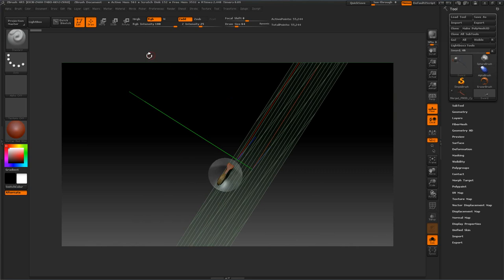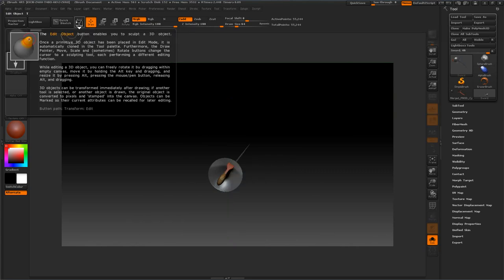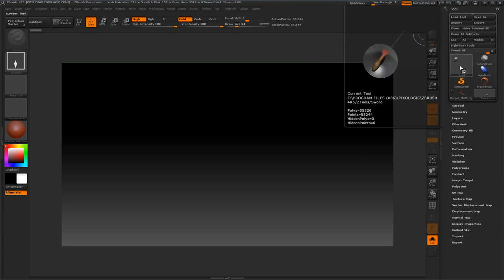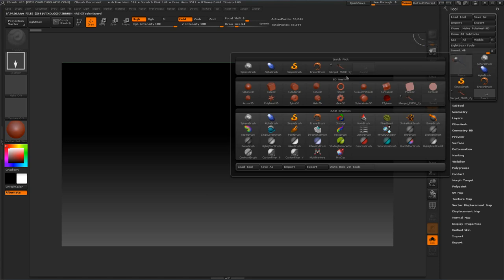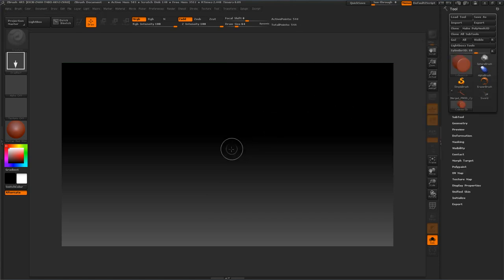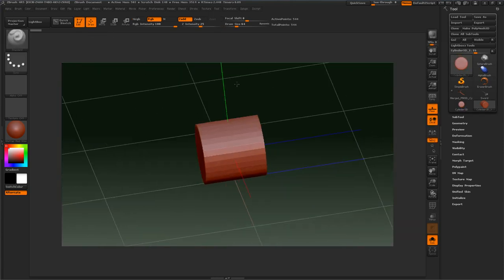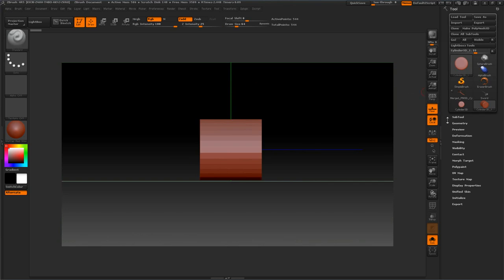Okay, so we're going to go up here and press Control N to start a new canvas. Now the way I've started this one, to keep things aligned, I started with the handle, then the curved handle, then the guard, and I make the blade last. So to make this, we're going to start with a cylinder 3D. You know what? I'm going to start with the blade because that's the tricky part.